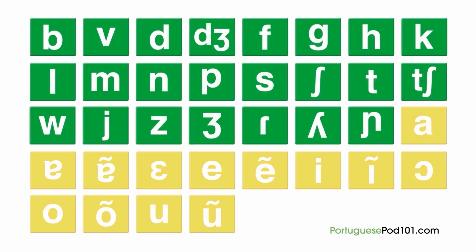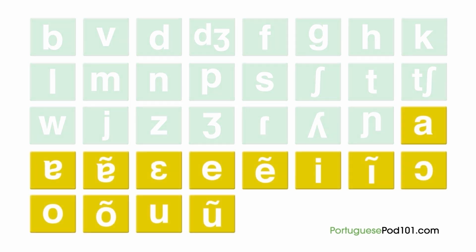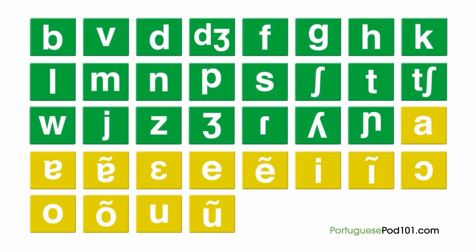But be careful not to fall into a very common trap. As you're learning to speak correctly, you shouldn't concern yourself with all the letters. That's right, forget them. You care about the sounds of Portuguese, and here they are. There are 23 consonant sounds and 13 vowel sounds. By using all of these sounds, you can form every single word in Portuguese.